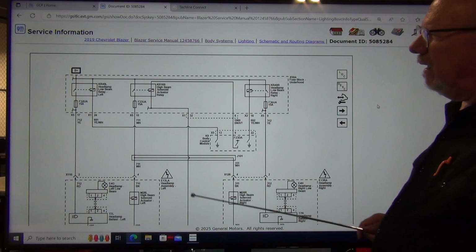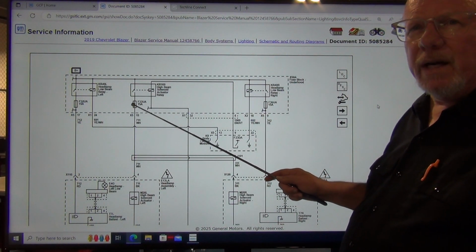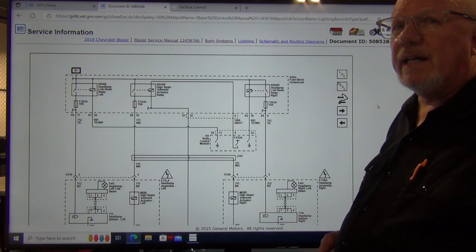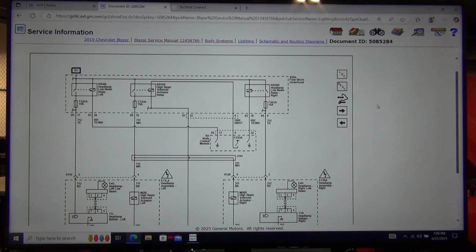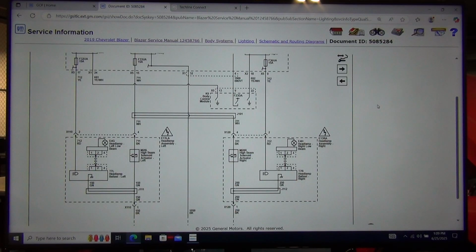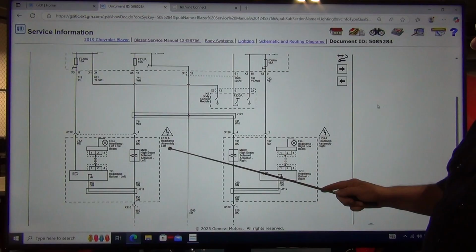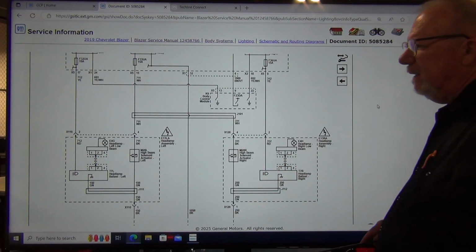Now, a schematic or wiring diagram is your roadmap to finding what you need to find diagnosing vehicles. Okay, so it's just real quick. Look at this. Scroll up a little bit. So I said something about the left side. So this is the headlamp assembly left. So this is the left whole assembly, the headlight, okay?